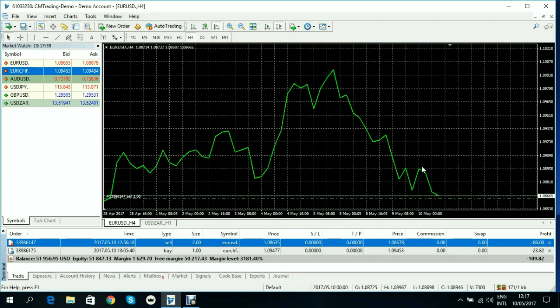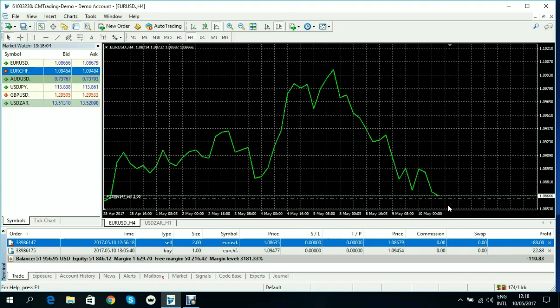A stop loss order is actually used to minimize losses if price moves in an unprofitable direction. If price reaches this very level, the position will be closed automatically.